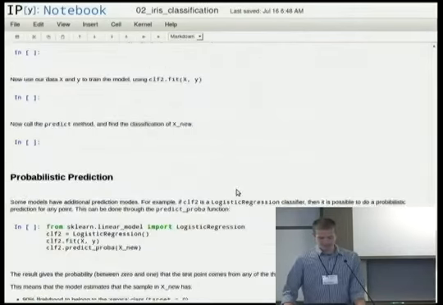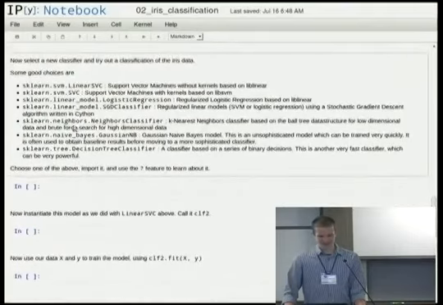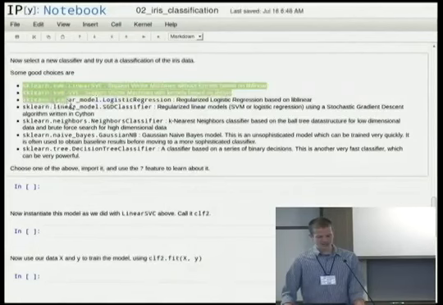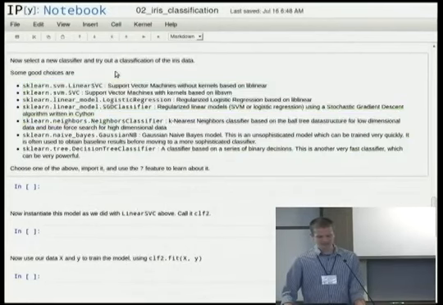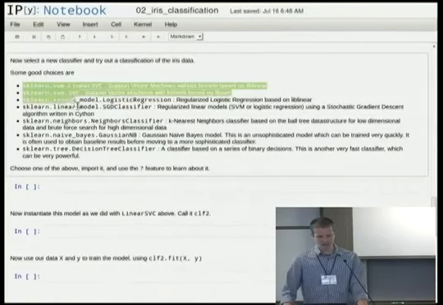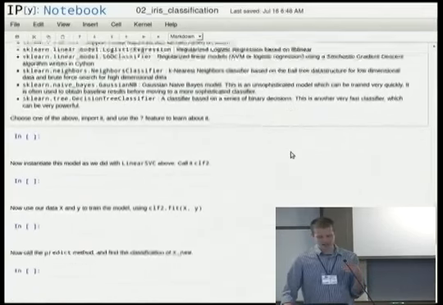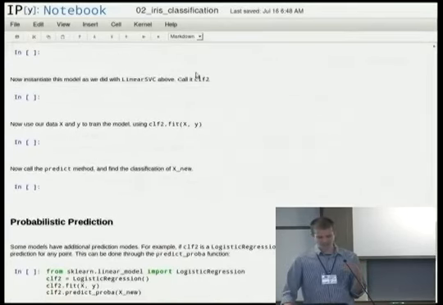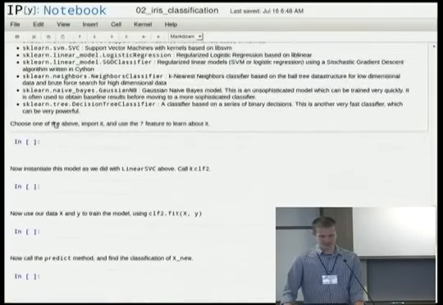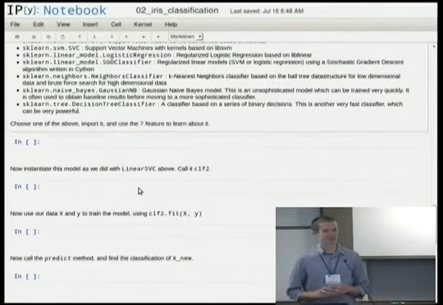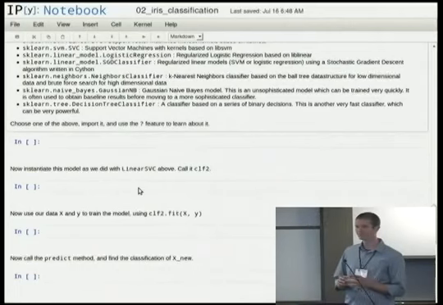Now I want to stop talking at you and give you a chance to play around with it. I have several suggestions of different classifiers you might use. There are a lot of things in there that aren't classifiers, they're regressors, but we'll get to that in a second. Choose one or two from this list and import it, figure out what the hyperparameters are, and try a fit on the same data as above. I'll give you about 5 minutes, and I'll be walking around to answer questions if you have them.